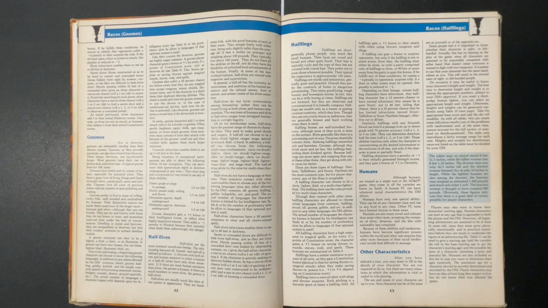If the character is actively seeking to discover hidden doors, he has a 1 in 3 chance, roll a 1 or 2 on a d6, of spotting a secret door, one constructed to be undetectable, and a 1 in 2 chance, roll a 1, 2, or 3 on a d6, of locating a concealed door.